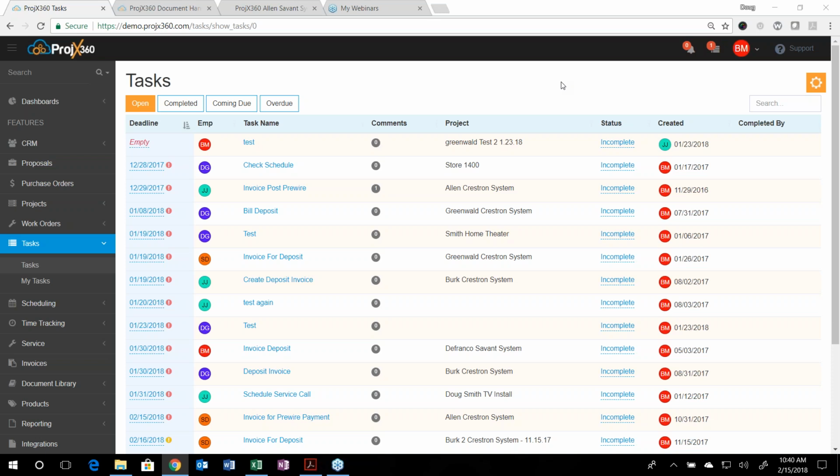Like I said, I will be sending the webinar out for next week, which will cover the project management side of the software. We'll be picking up where we left off, after the proposal's accepted, to create a project and then go into the project details page, covering all of that in the workflow, how to create a work order, how to do the scheduling, the time tracking, and everything like that. So that webinar might be a little longer because it's a little more in depth.